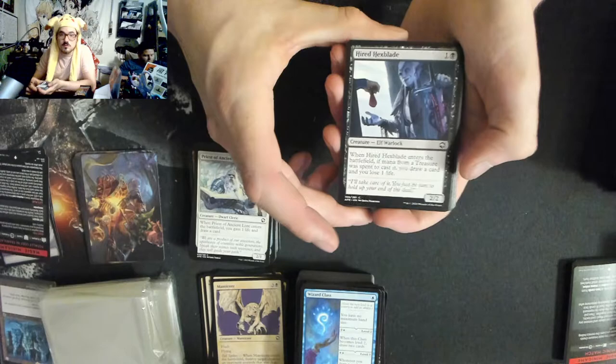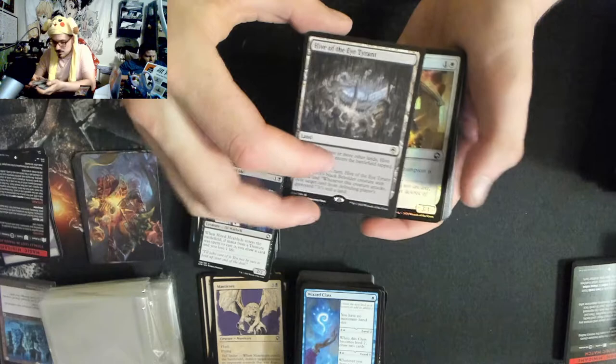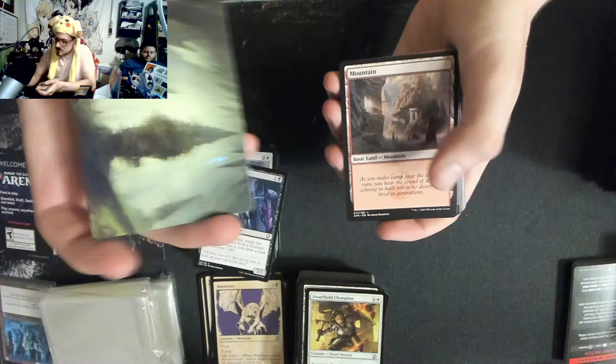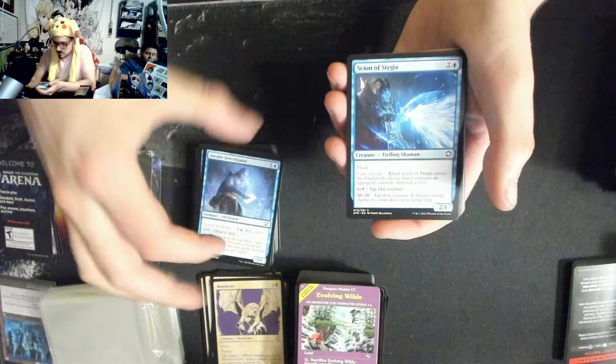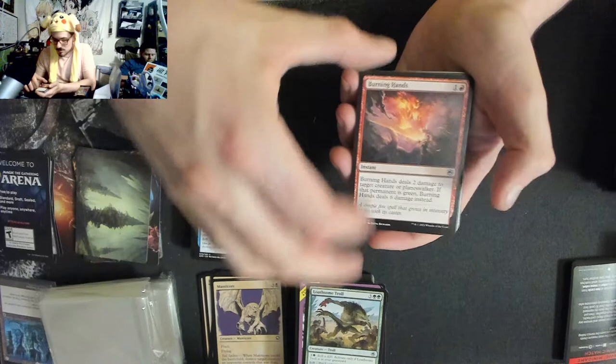Hired Hexblade. Hive of the Eye Tyrant. Nice. Okay. Dwarfhold Champion. Nice. Okay. Some artsies. It's another looking forest. Some mountains. Okay, it's like a play thing. Djinn Whisperer. Arcane Investigator. Our investigation concluded that there was a scion of Stygia. Loathsome Troll. Burning Hands. My hands are on fire.